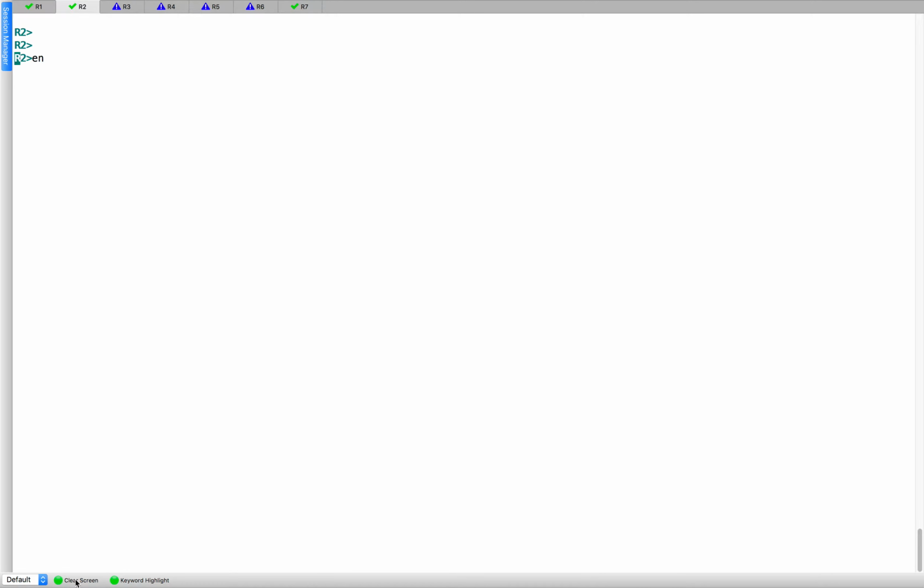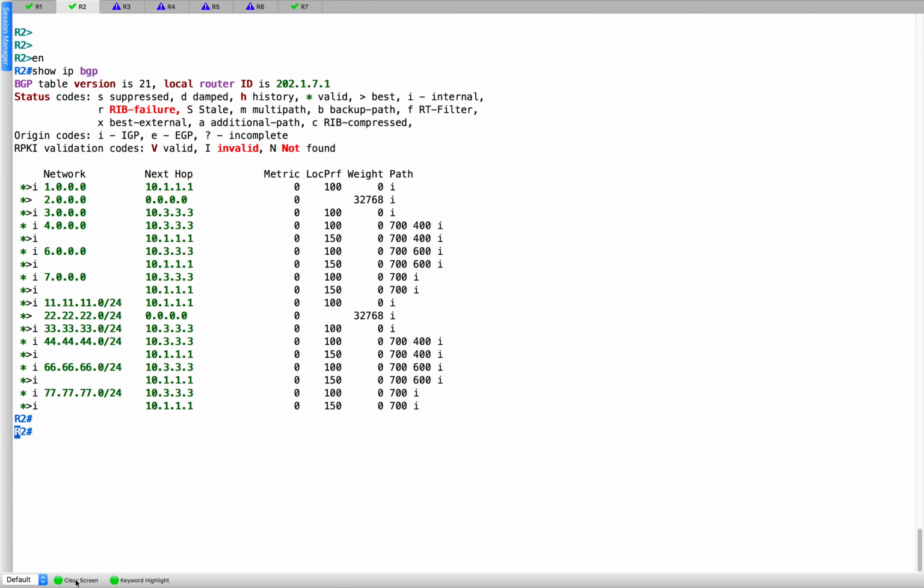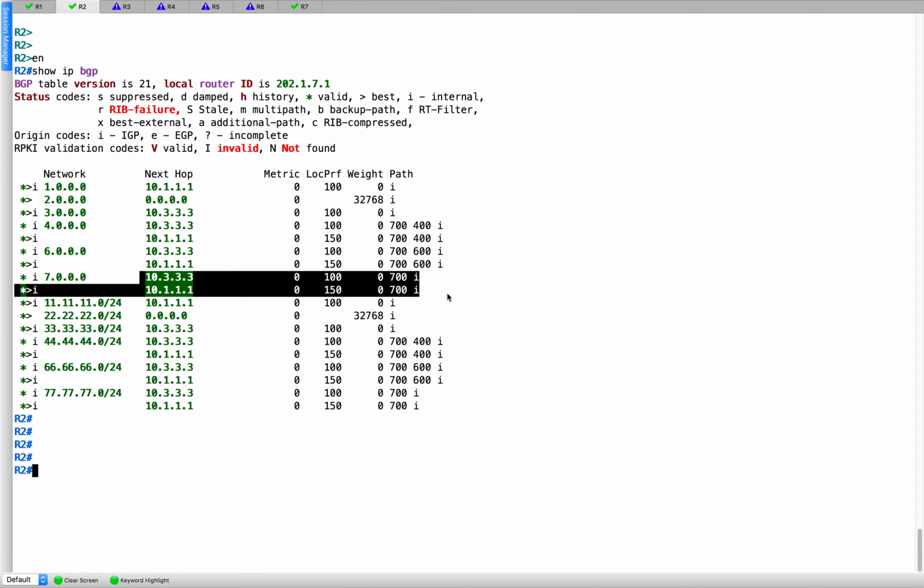The rest of the routers will still take show IP BGP. The rest of the routers, which is R2, say, it will still take what? My R1 R7 link, right? Because this is the one with the higher local preference. The weight value has not propagated to my other routers. The weight value will always remain local. See here on R2, I don't have that weight, right?